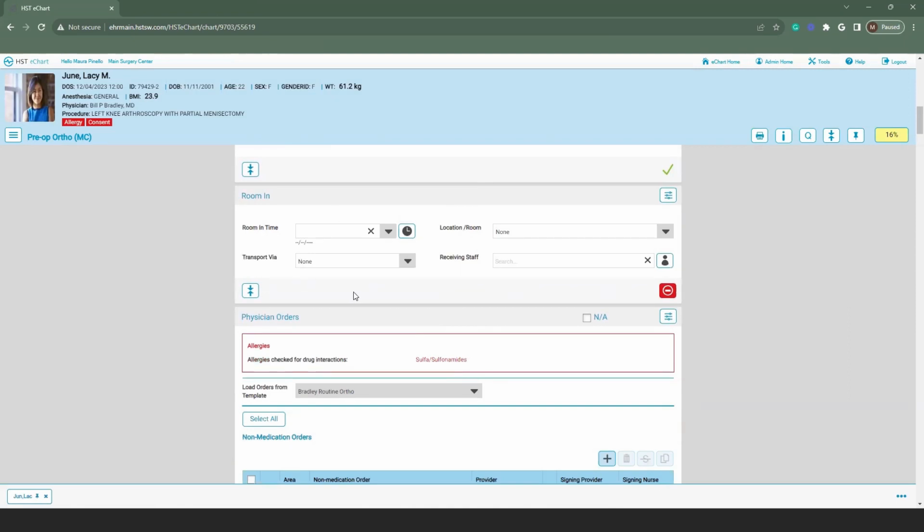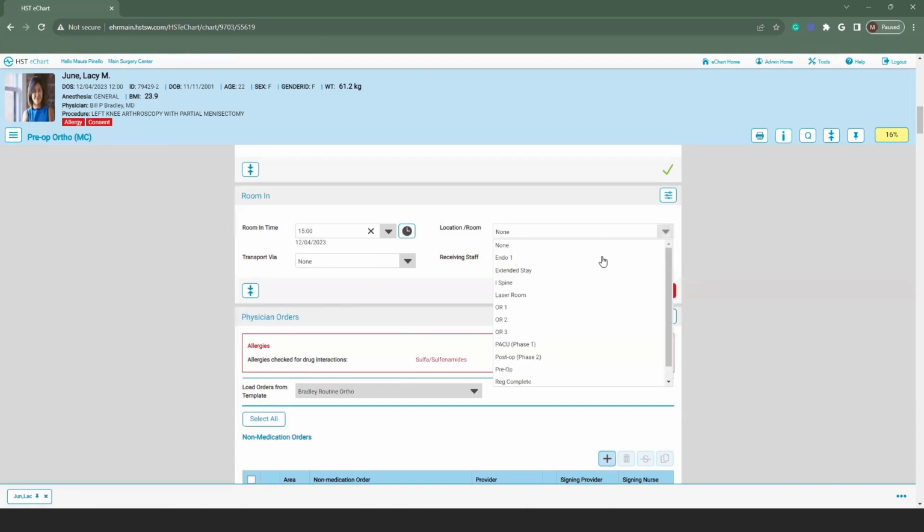So you can see I didn't put the room in first because we didn't room in first. But if at your center, the first thing that happens is somebody walks that patient into the cubicle, room in would then be your first block. So remember, you can order these blocks however you do your workflow at your surgery center for your patients.